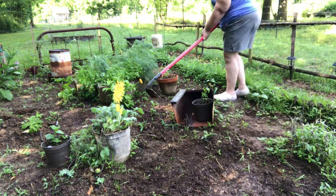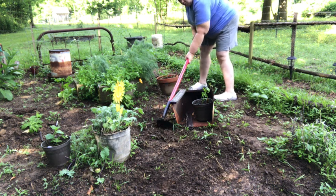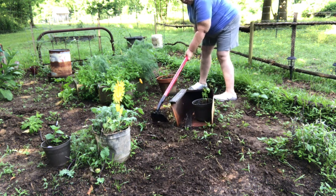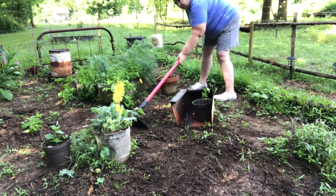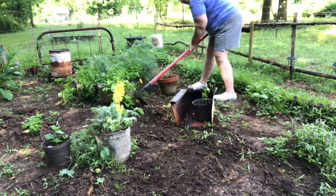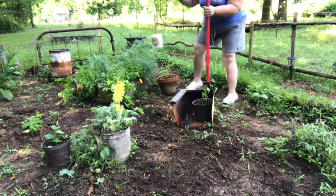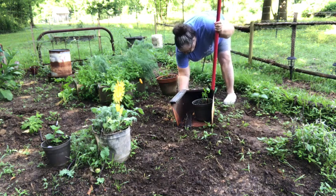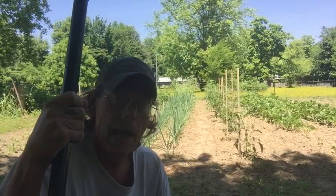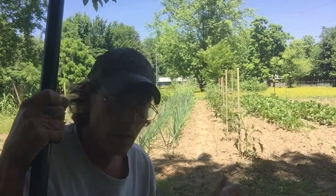Let's see if I can get this in here. I'm just scraping across these weeds now, and they pull right out. Get that in the way. You just scrape across them and they pull right out, and then you can go back and pick up those roots and throw them out of here. So I will just go back and pick up some of these root wads. But that is the way that I hoe, and I will do all of it like that.